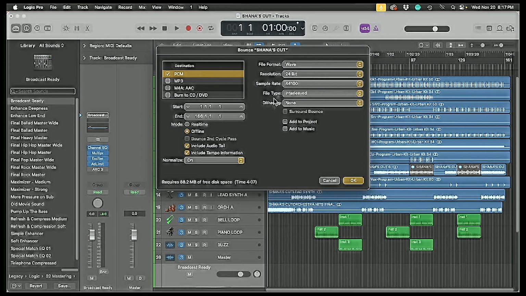Dithering is used basically if the original file, let's say the original file was sampled at 44.1 kilohertz, and I decided to downsample it. I wanted 16-bit. Or if I wanted to upsample it to 48 or 64, there's going to be gaps. And so dithering basically uses a mathematical algorithm, and it stuffs those gaps with information, averaged information, so that the computer can recreate the sound to its truest form. So dithering is kind of like glue if you're changing the resolution of the original file to a new resolution. But because I've started out at 44.1 and I'm not changing it, I don't need to dither.